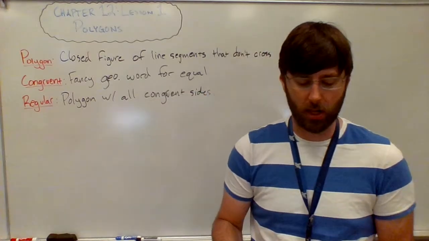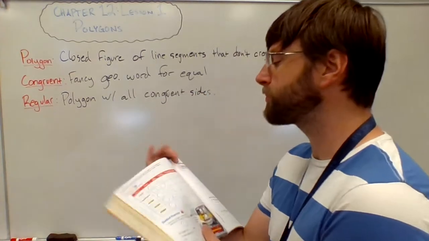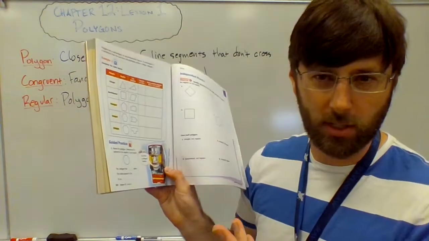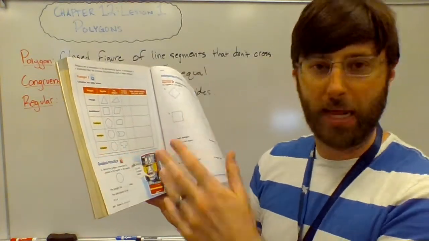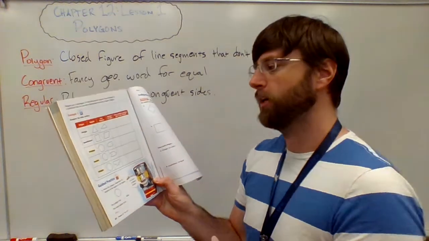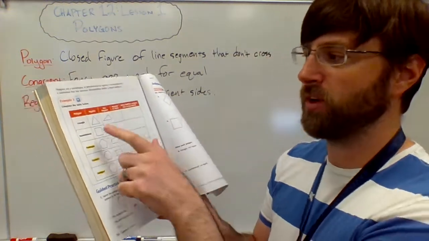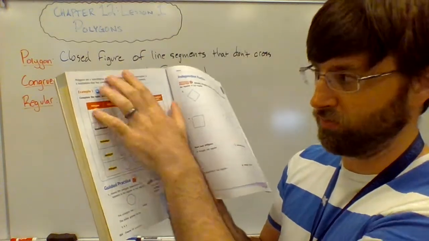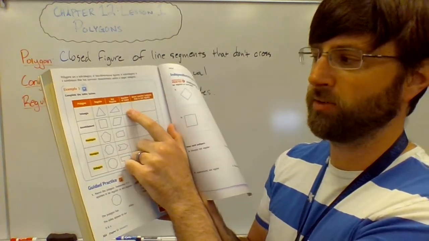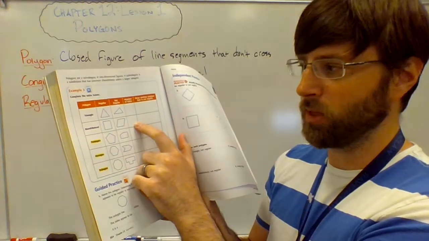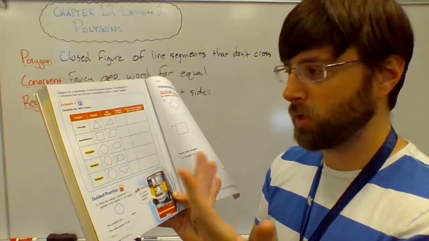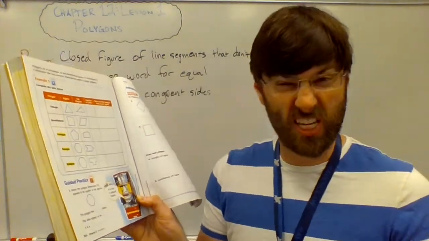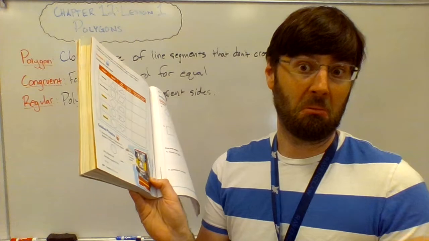Turn the page. Got a little table here on the next page to fill out. These are the special names for polygons that you are expected to know in 5th grade. You can see that we've got, as mentioned before, triangles, which are 3-sided objects. So fill this in. Number of sides, there are 3. Quadrilateral, as you can see, there are 4 sides. That's what quad means. Penta is 5. Hexa is 6. We skip septagons.